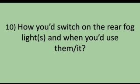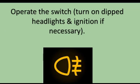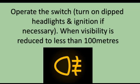Tell me how you'd switch on the rear fog lights and explain when you would use them. Explain that you would operate the switch, turn on dipped headlights and ignition if necessary, and you would use them when visibility is reduced to less than 100 metres.